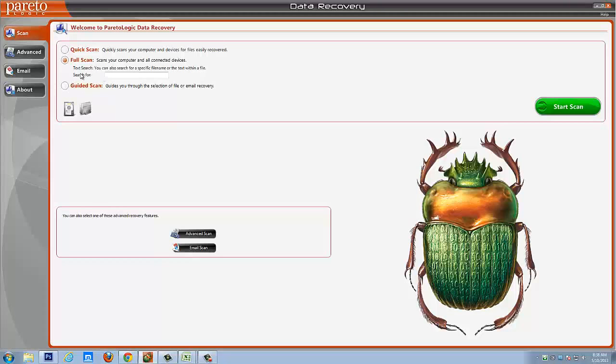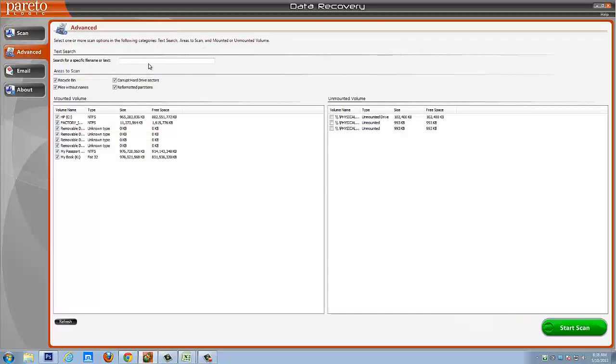And then if you're completely new to this and you just want a walkthrough guide, you can do the guided scan. The guided scan basically walks you through step by step of recovering files from any type of device or even your email. And next we're going to see the Advanced tab, and the Advanced tab is usually what I jump over to because it seems to be the quickest way for me to access any kind of files that I need to recover. And you'll see here are listed all of the devices and removable media that I have on my computer, and basically what I would do is just select the one that I want to search for deleted files, photos, videos, music, documents, or whatever it is.